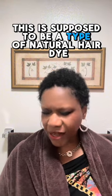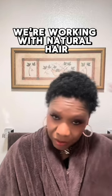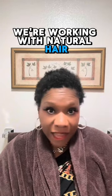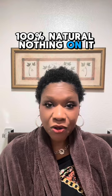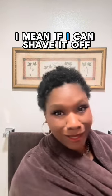This is supposed to be a type of natural hair dye. And let's see if it works. Let's see if it's as easy as they say it is. Okay. So again, we're working with natural hair, 100% natural. Nothing on it. All new growth. Hey, let's see what happens. Ready? Let's do this. I mean, if I can shave it off, I can dye it, right? It's just hair.